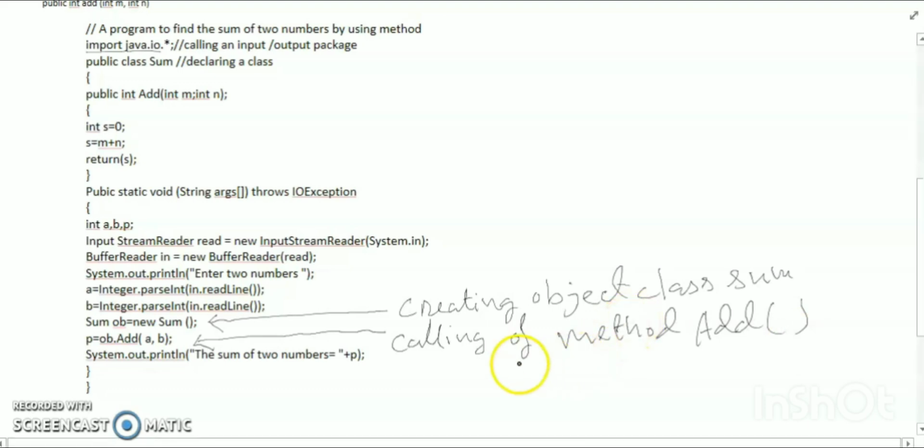A is M, B is N. You have to remember this.